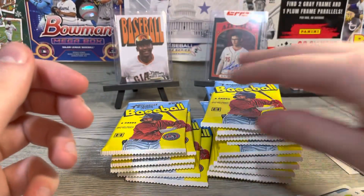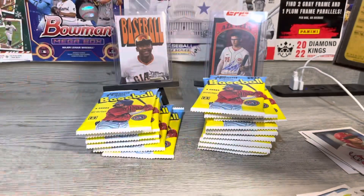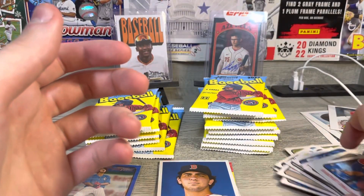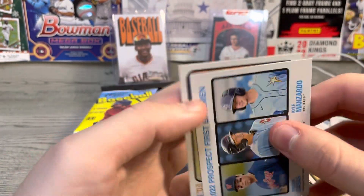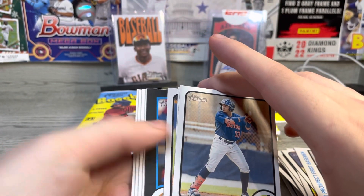Got a Montero, homers, Luis Casas and Curtis Mead. Let me just move these back so you can kind of see the piles. Noah Miller, Rutschman, Jeter Downs, Ramos and Urimina. I do believe there are going to be short prints in here, like there were in Heritage — the color and nice Khalil Watson right there, Yorkie and Preciado. The high numbered short prints would be cool if they're in here as well.